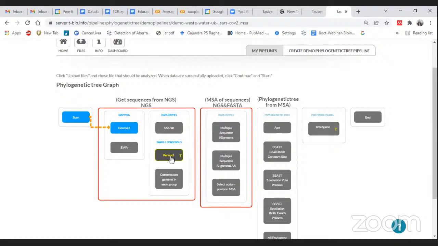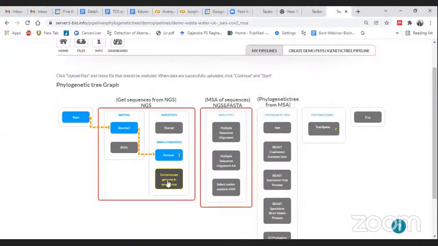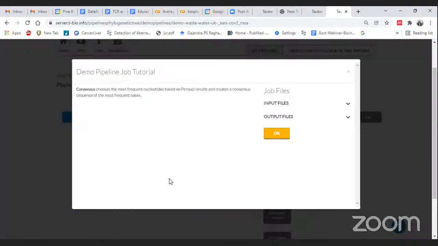Here you will find the first option, which is per nucleotide. What is the per nucleotide module? It will create a table where you have the sequence and the corresponding ATGC positions. Once you have those positions, you will be able to create the consensus sequences.